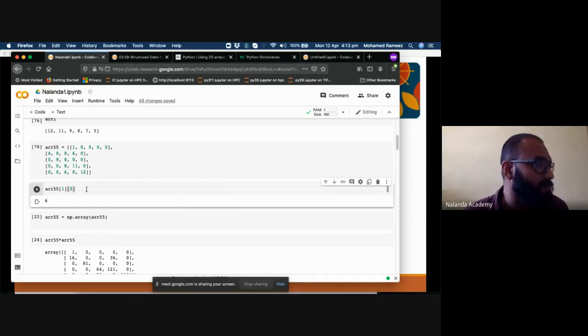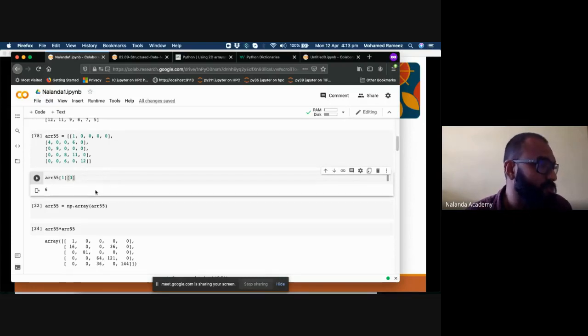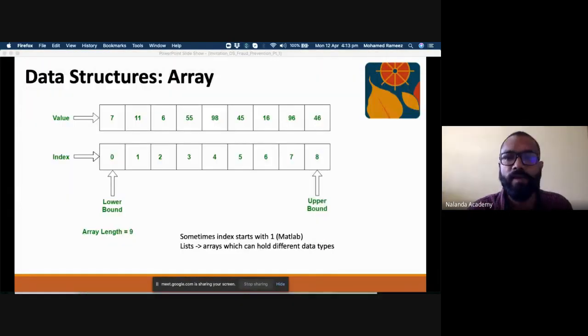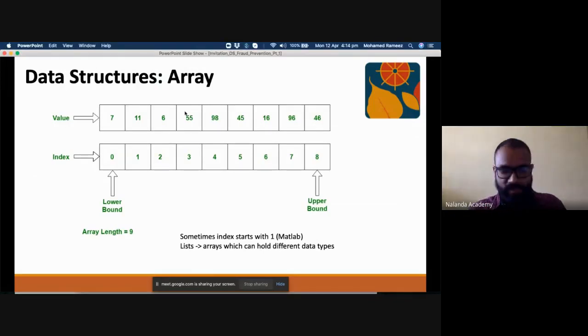But within data science, I have not come across too many examples with more than 2 dimensions outside of the sort of things that, for example, Subodh and I do, which is because we are physicists. Our data actually come in arbitrary dimensions. But for the examples we'll consider for fraud prevention, you usually do not see arrays of dimensionality greater than 2 because they're kind of hard to imagine. So a 2-dimensional array is basically like an array of arrays. You can think of it that way.